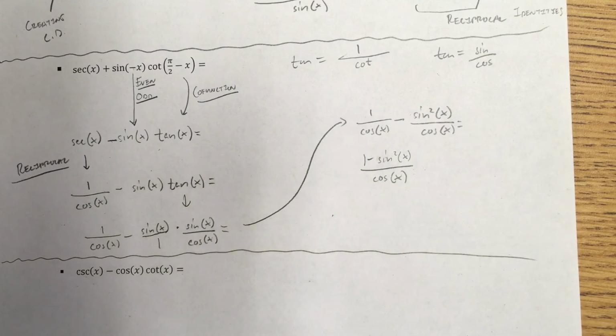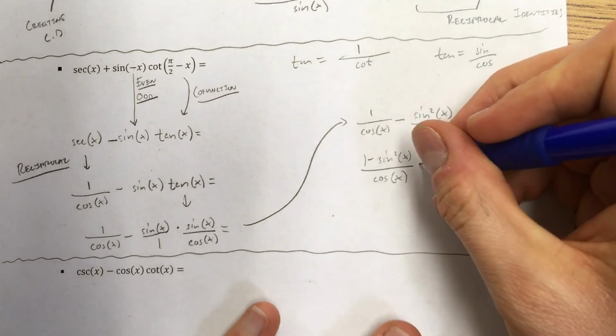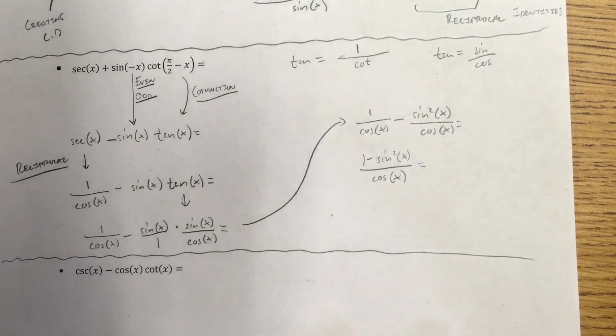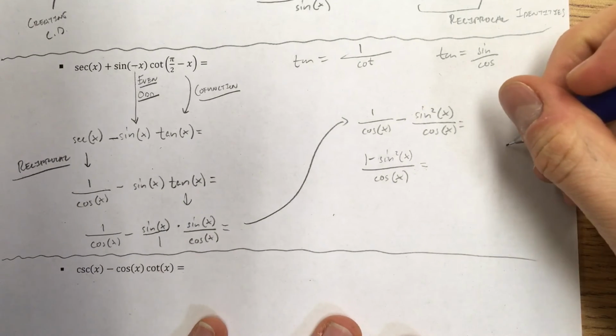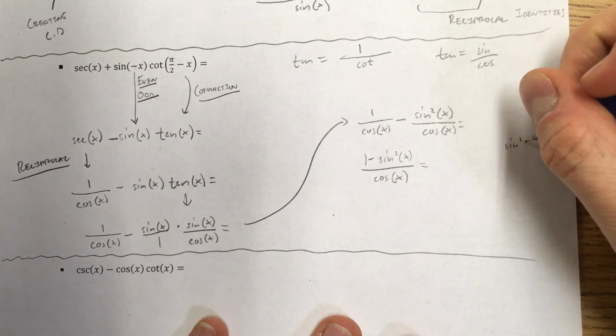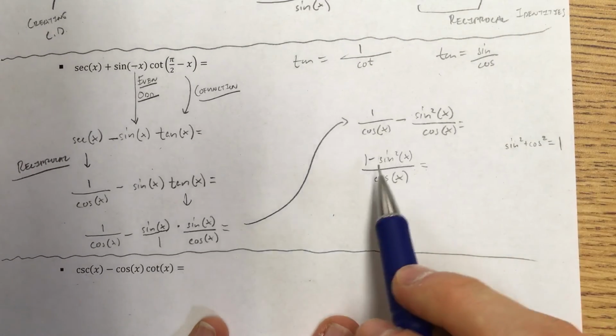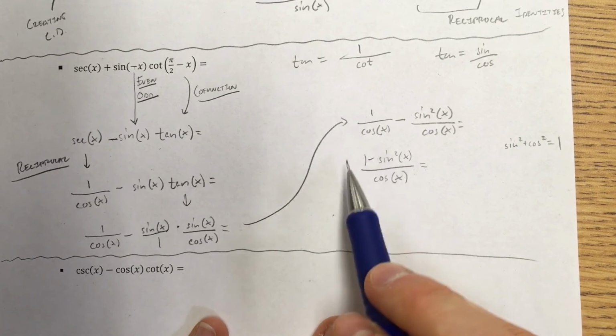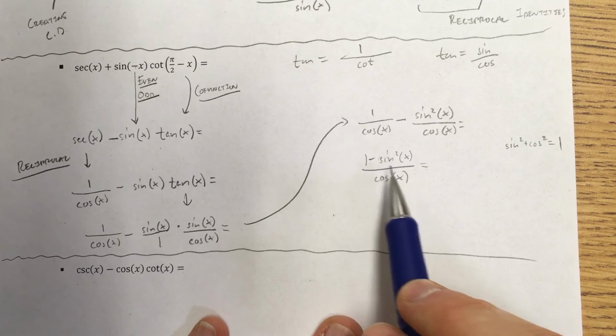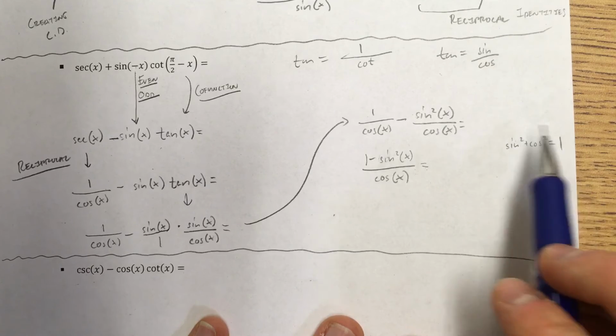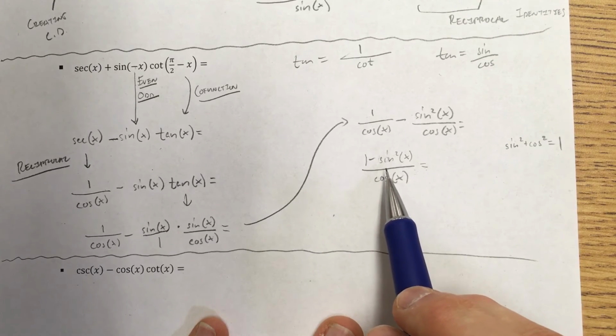Now we have to look at our toolbox and see, is there anything in our toolbox that we can use to help simplify, to change this expression in a way that helps us simplify? And we can. What we can do here is use the Pythagorean identity. I'm going to just write it without the x's. And we want to change it in a way that we can get 1 minus sine squared.